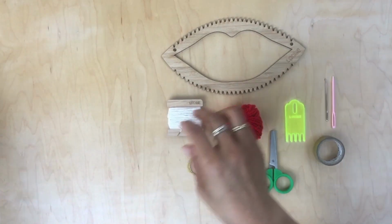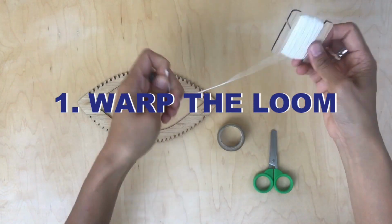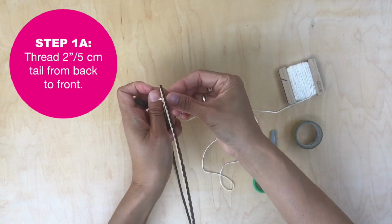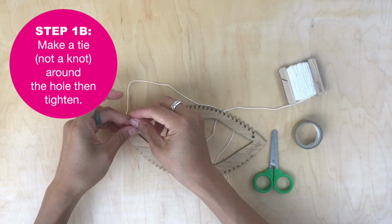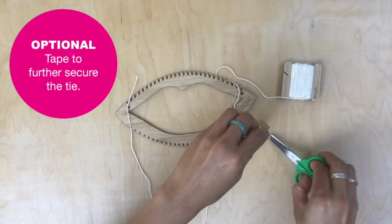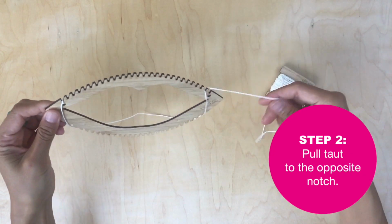Okay, let's get started. Let me clean up this work area. So what you're going to do is take your loom along with your warp and tape, and let's get some slack going here. From the back to front, thread the hole on the left side of the loom. So pull about a 2-inch tail and then make a tie. So again, this is a tie, not a knot. So just go one, and usually you could just pull it up and it'll tighten. But what I'll do here is, for a lot of you, I love using tape just to tape down the tail. That really helps secure the yarn as well and keep it taut.